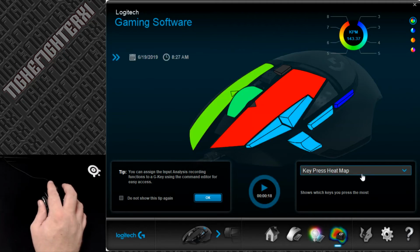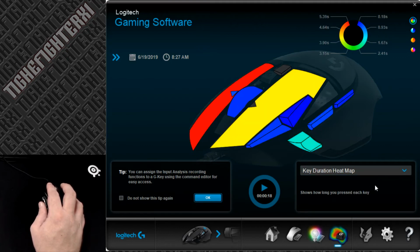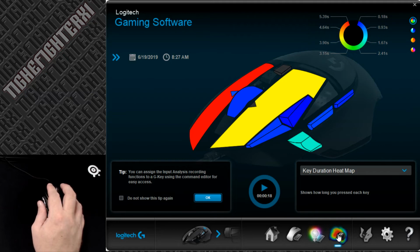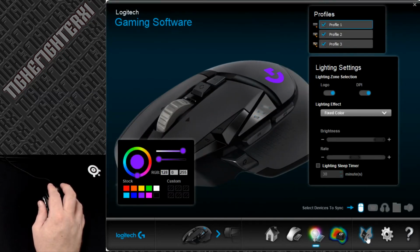And then we'll stop it. And right now, this is showing you which keys I pushed the most. So 8 times is red, with blue being 3 times. And this is how long I pushed each button. So red being 5.39 seconds and blue being 0.18 seconds. Really cool. Lets you kind of see what you did on a specific game you might have been playing. I have not looked into what this Overwolf software is. And then you have your regular settings you can kind of go through.